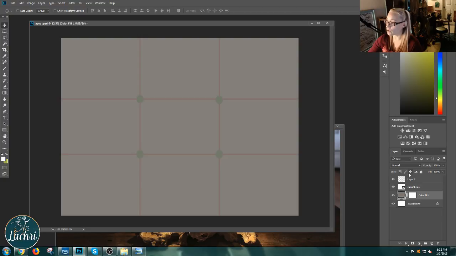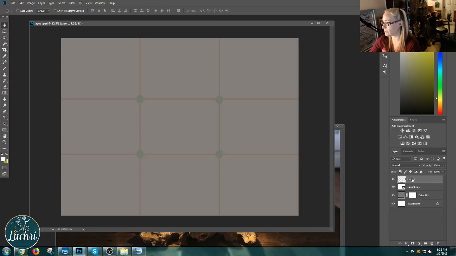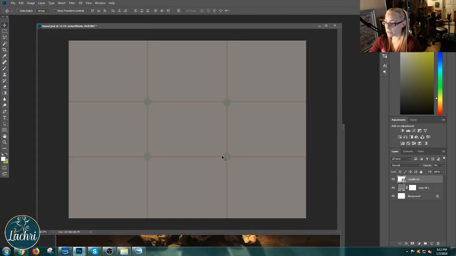So if you look off to the side over here, I've got layers. This one, okay, rule of thirds is listed. What is this layer? That is just a clear layer. I've not done anything yet, so I don't even think I need this layer. Let's just go ahead and get rid of that. I'm not sure why that layer was even included.